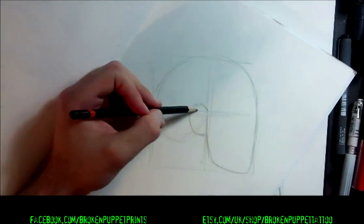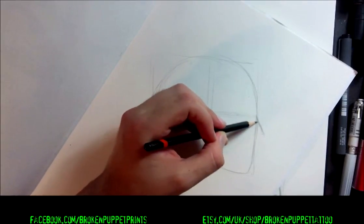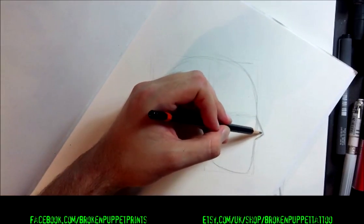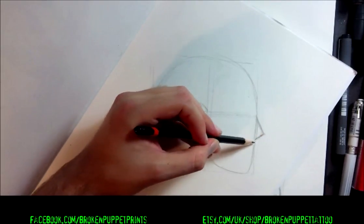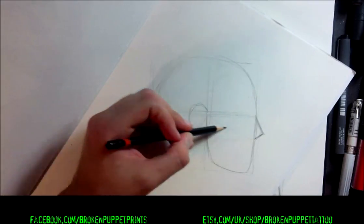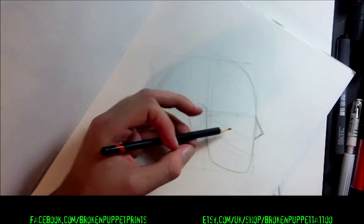Now from here, where this line comes across here, dead centre again. Bring out a triangle, bring out a line outside the box, and then curve it back in. Almost like a right angle, but just a little bit more than a right angle. You want to come out to roughly the same point as where this ear is. To get an idea of where you want it, bring a curve like this, and bring another curve halfway down. That'll show you the rough line where you want the mouth and the nose to end.